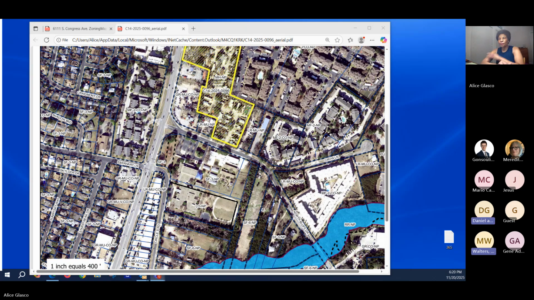It's been a minute, and there was a rezoning following that. Alice's client wanted to have their property rezoned, so that's what she's referring to. So there was an area-wide rezoning back in the mid 2000s, and then the one that Alice just mentioned. Got it. Very good. Thank you.